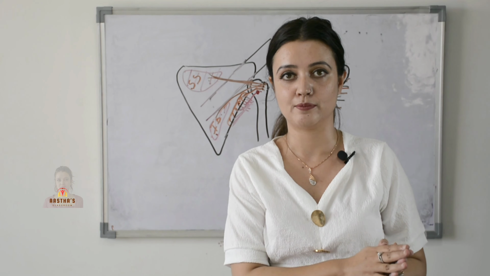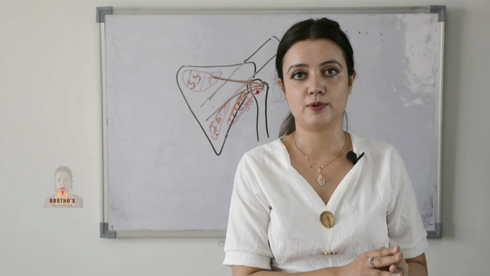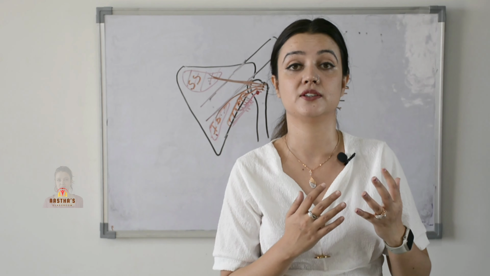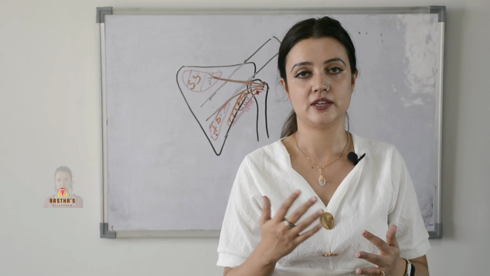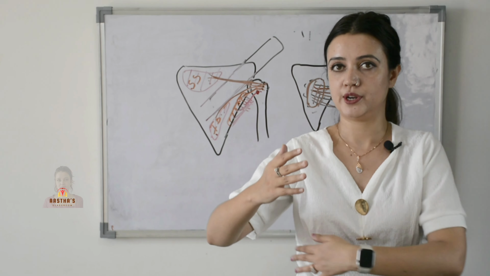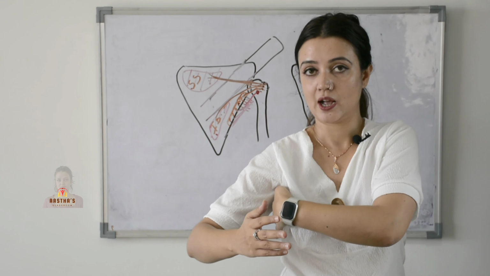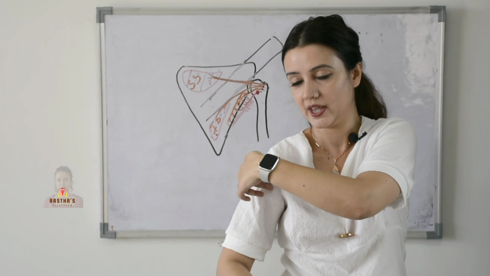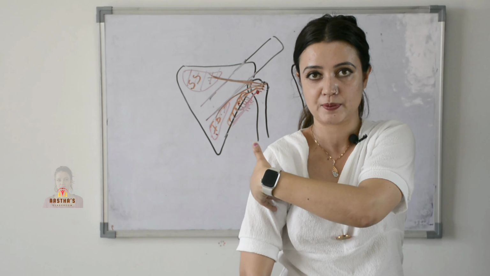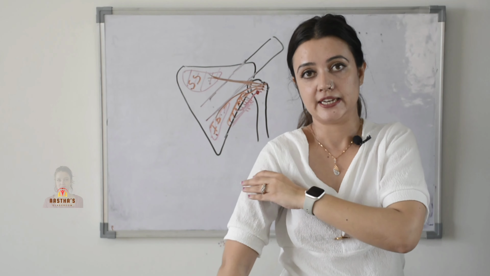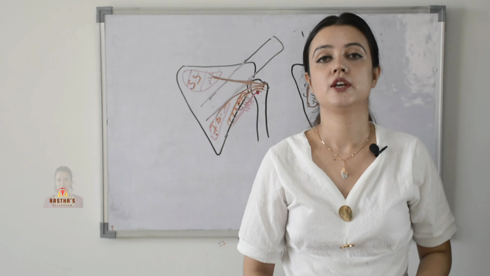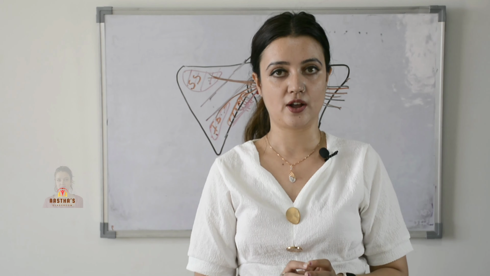Now coming to one more rotator cuff muscle, which is subscapularis, and it has a slightly different role, because it has a different course, and even the origin and insertion are slightly different from the other three. The subscapularis muscle, as I told you, comes from the inside part. So it comes under the armpit, comes this way and gets inserted in the lesser tubercle. Because it is coming from the medial aspect of the shoulder joint, it causes internal rotation and adduction in the shoulder joint. So this is the role of the rotator cuff muscles, how they work.